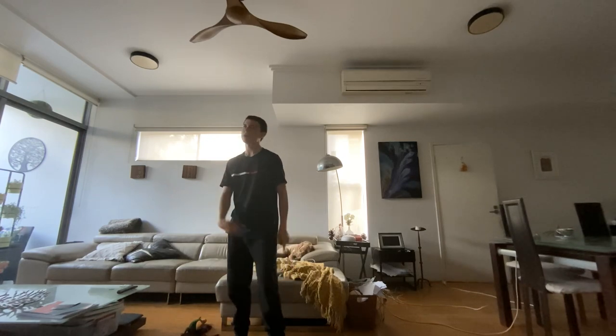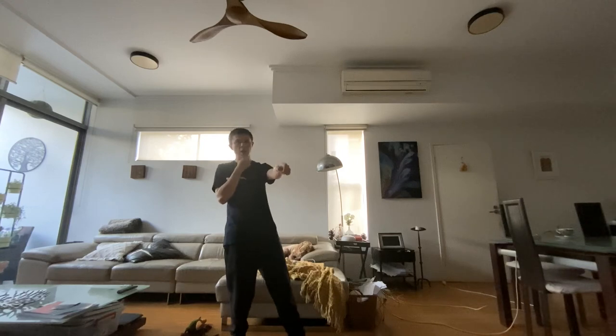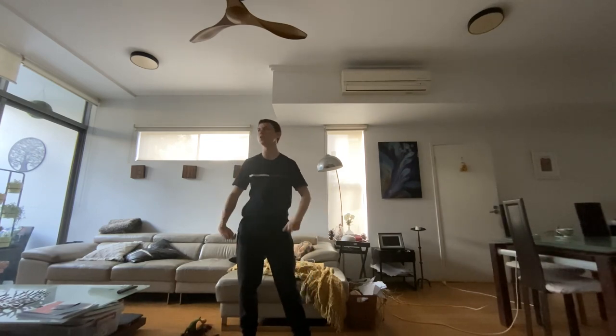But quick before that, we're going to do three cool poses or three sexy poses. So kind of like A. Or something like that, you know. Just three cool poses you can do.